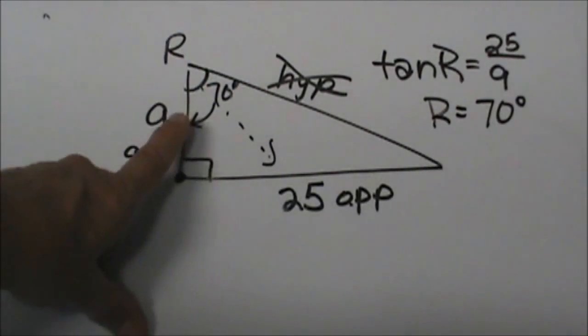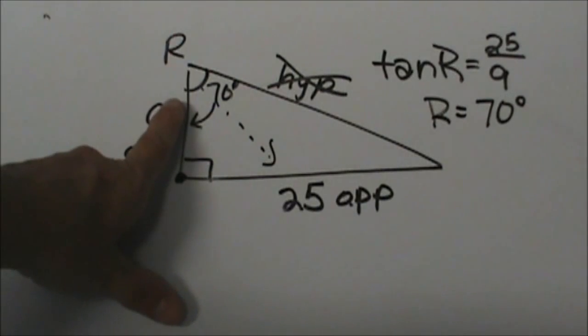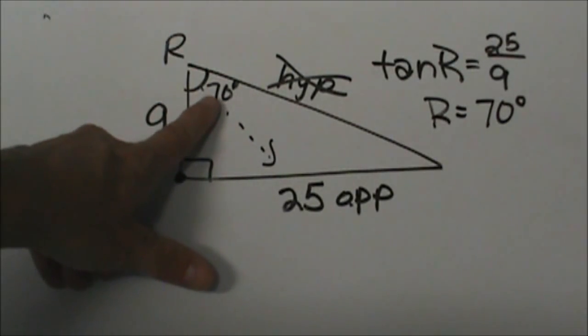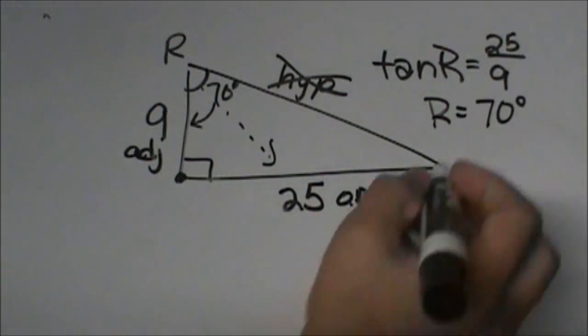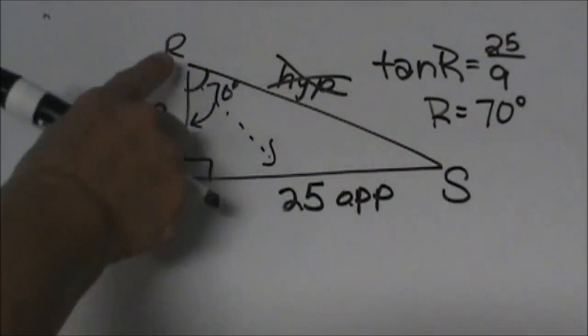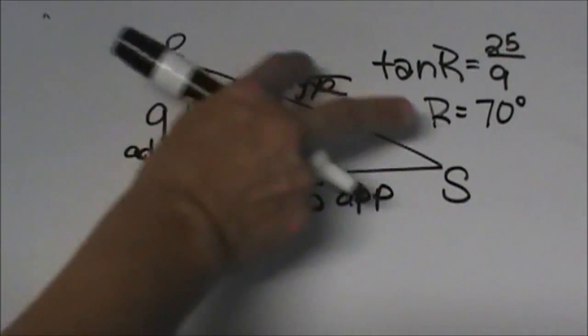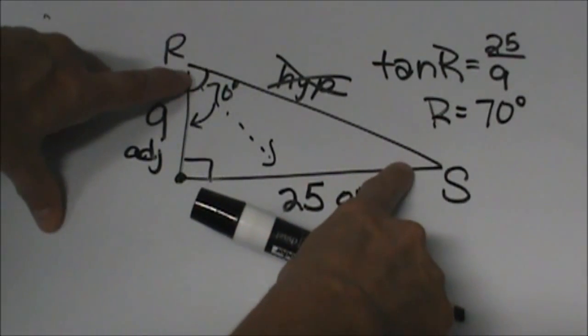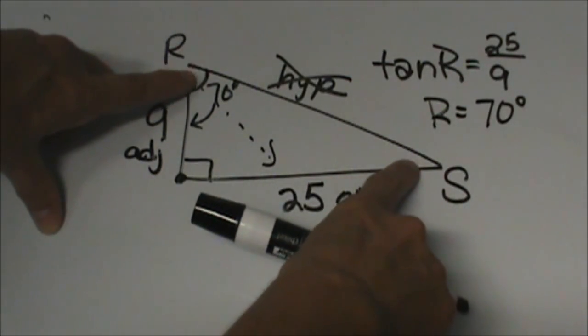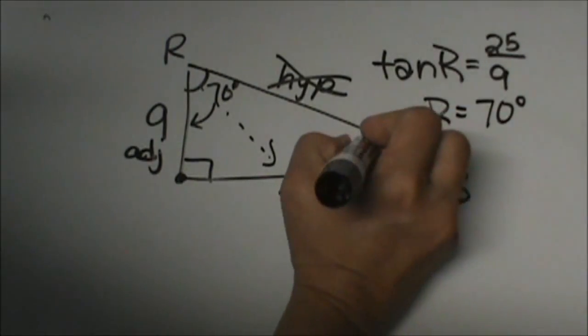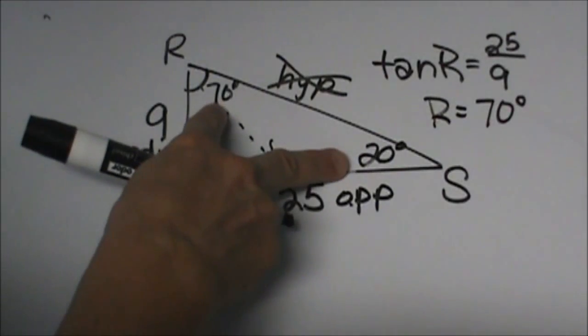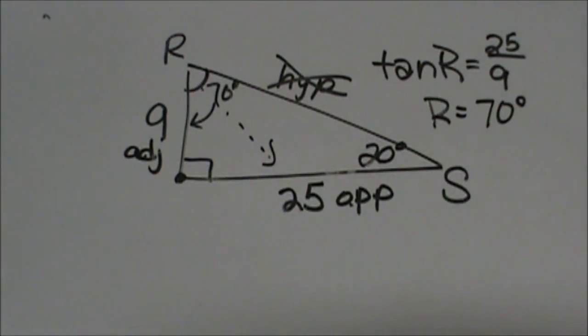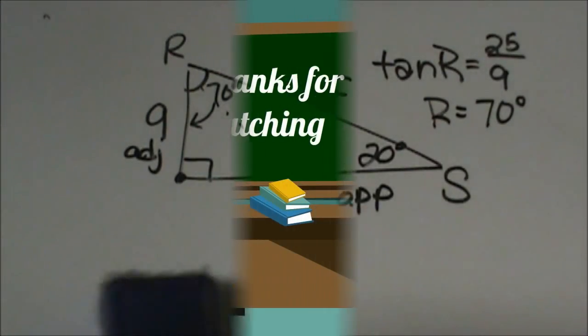Now let's take a second, stop, and think: if this angle is 70 and this angle is 90, what does it force angle S to be? Well, we know that these two angles are both acute angles, but they also add to 90—they are complementary. So this angle, we can just go ahead and say, well, if this one is 70, that one is 20, because these have a sum of 90. So you can go ahead and figure out those two sides. So that is how you find the inverse for your trig.